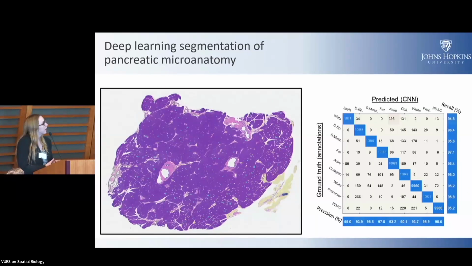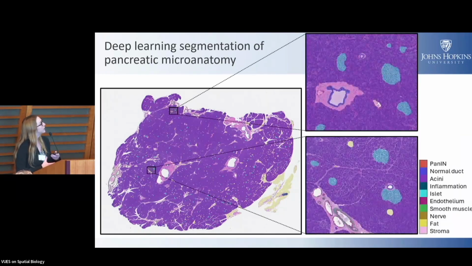So a big focus in the lab is development of tools that make it easy to quantify histological slides. This is an example of a segmented image, segmented at the tissue level, at the pixel level. So not nucleus segmentation, but a pixel-by-pixel label of cell types. And what this allows us to do is identify many of the low-lying functional cell types that you could see when you look at a slide.